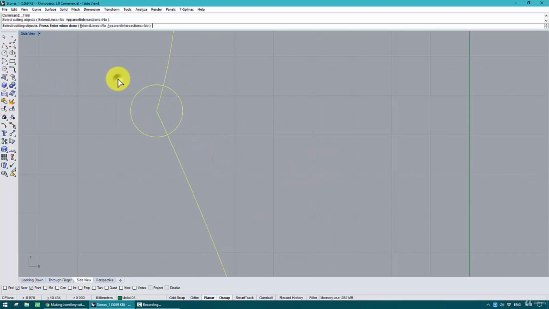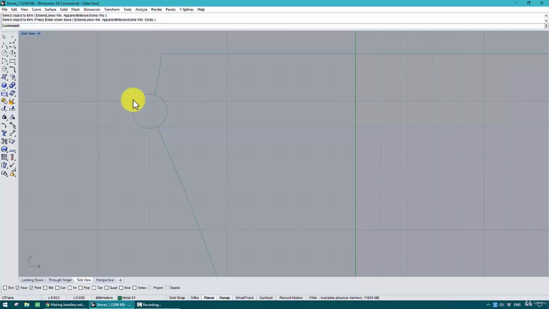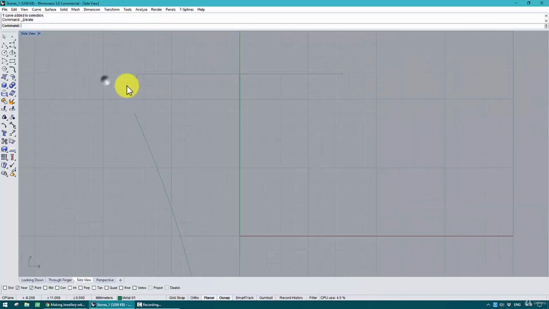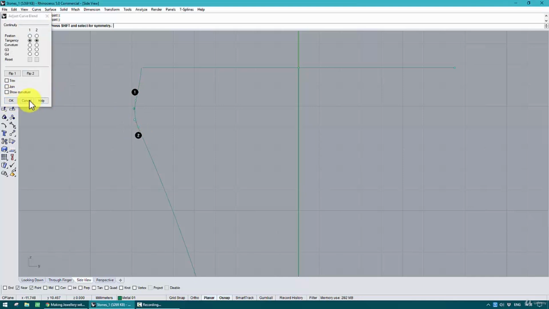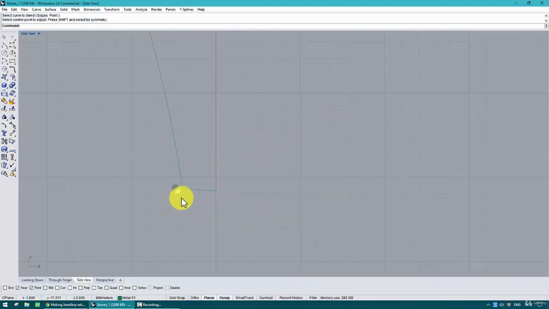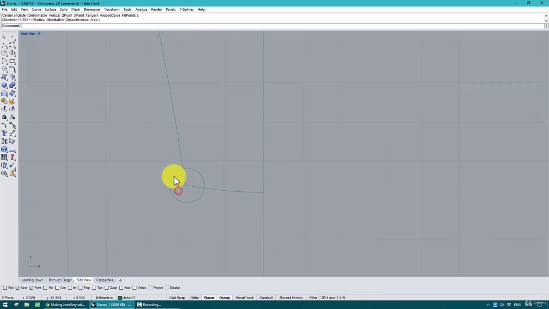So what I do is make a circle and split it. And then you can use blend curves, which is here. So you blend this with this. Okay, it's much smoother now. And here pretty much the same. There are other ways to do it. I kind of prefer doing blend curves. You could also use this one here, fillet curves, but you need to join it first. It's a bit more complicated.